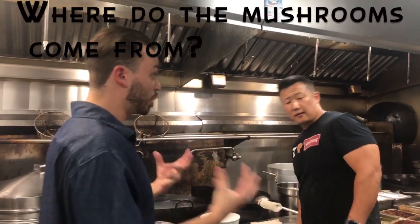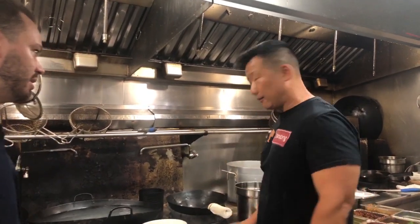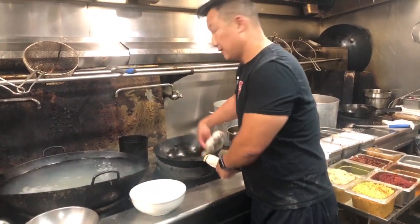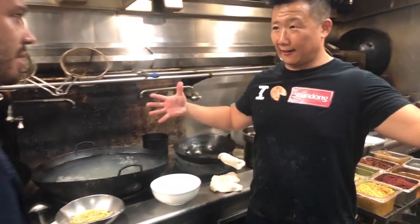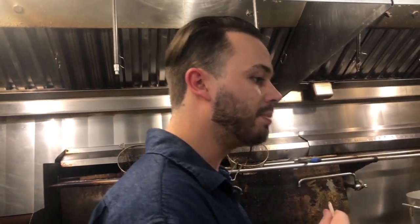Do you have like a mushroom guy? Mushrooms come from a special farm. They charge us about $40 a flat. Now, most Chinese restaurants will go and get the dehydrated stuff that tastes like rubber. It's a big bag, right? It's probably equal to like 3 or 4 flats of mushrooms, and it costs like $50. My mushrooms are $40 a flat. We go through 10 of them a week. So you spend the money, but there's so much more flavor in it. Yeah, they're all fresh, which is the way it should be.